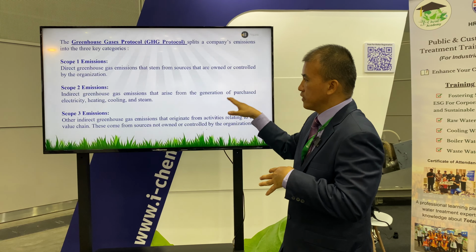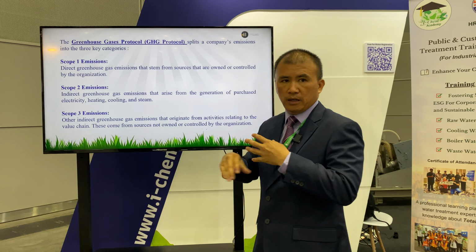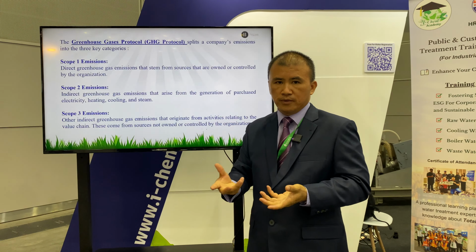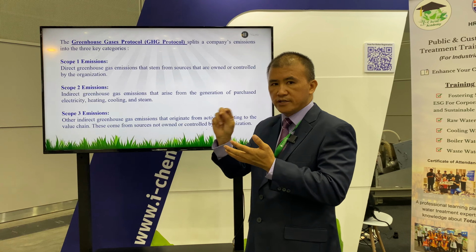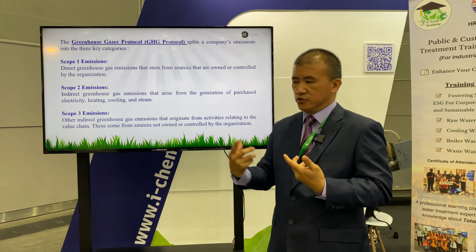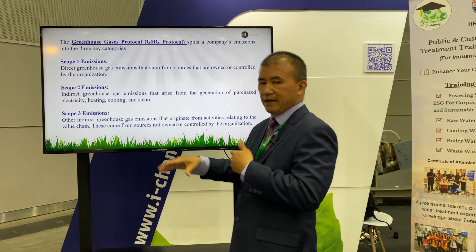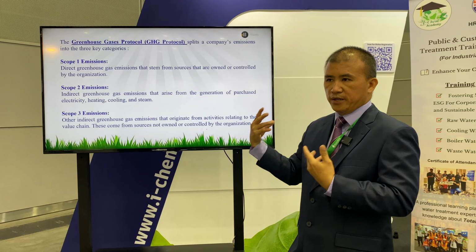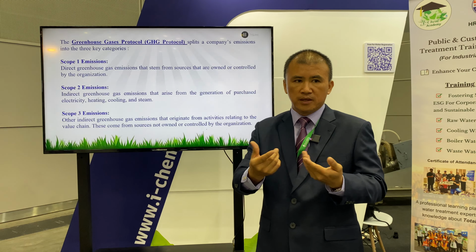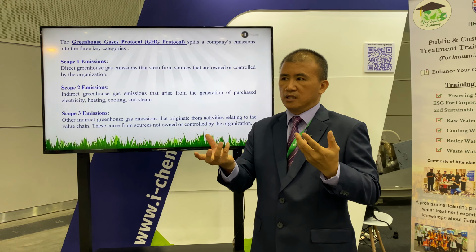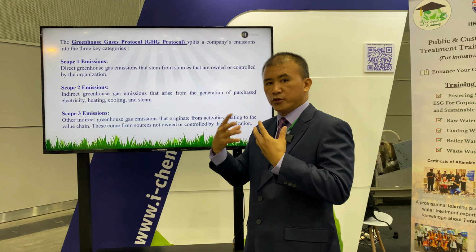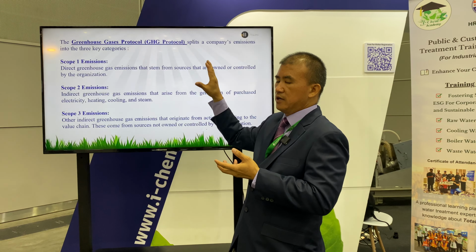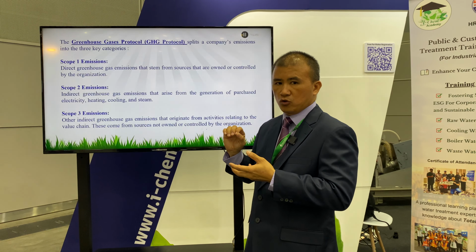For scope 2, it's indirect gas emission that arises from the generation of purchased electricity, heating, and cooling, steam. So this is all what we purchase. Then for calculation, we need to calculate what the carbon dioxide emission is. And the third one is the indirect GHG emission that originates from activity related to our supply chain. For example, we purchase raw material, water, goods that are used as raw material and also produced as a product. So this is all under scope 3. So this is the thing that we need to understand about the GHG protocol. Yeah. Next.